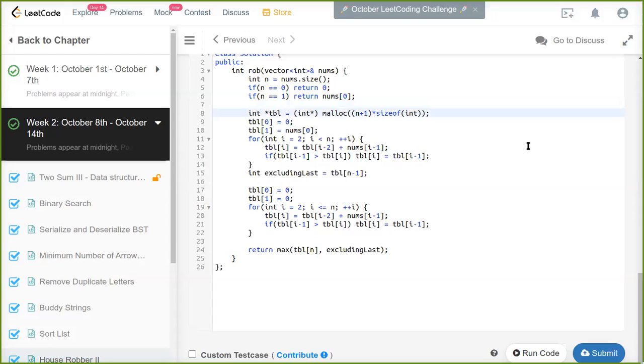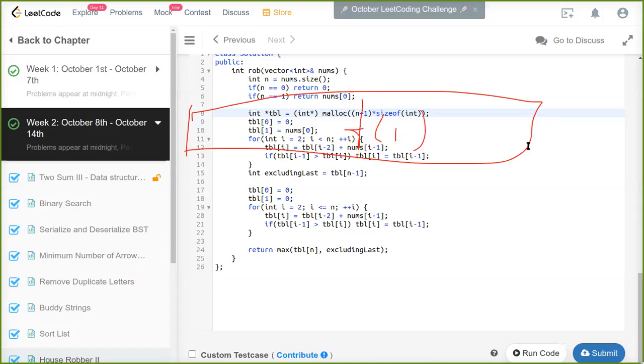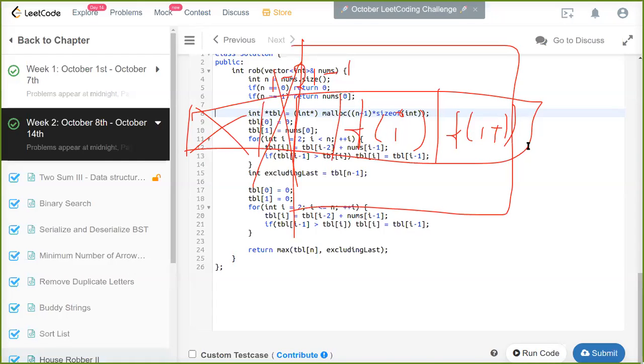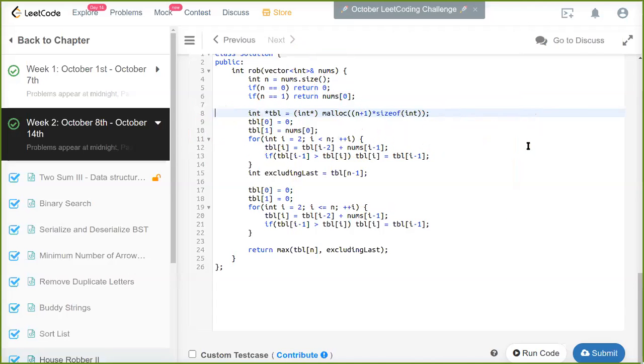But what we need is just that number, right? So for that, we don't need to remember the whole table. So look at the table here. When I'm computing f of i, all I needed was i minus 1 and i minus 2. I didn't need i minus 3 and anything before that. And when f of i is computed, when I go for f of i plus 1, I don't need i minus 2. So all I need is this window of three values, and we can slide this window. So that's why the whole table is not necessary to be remembered.